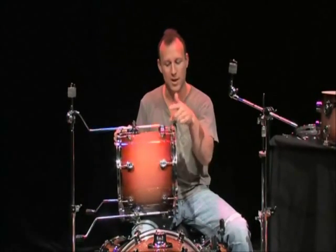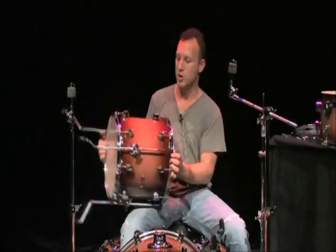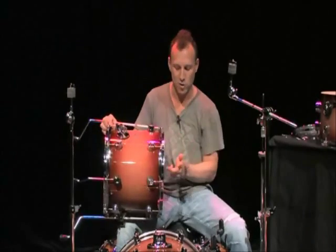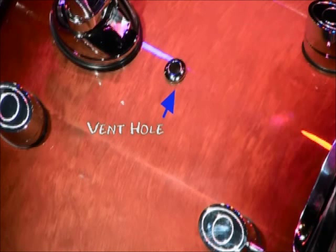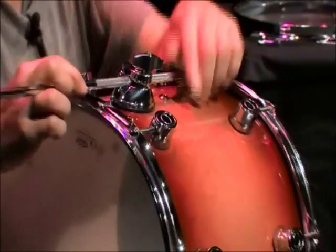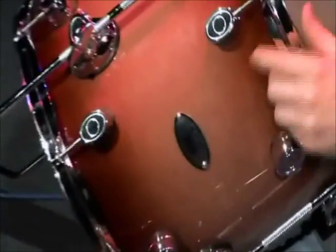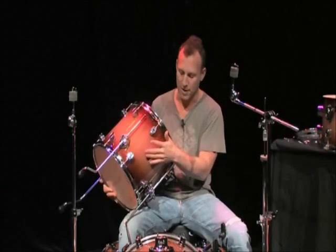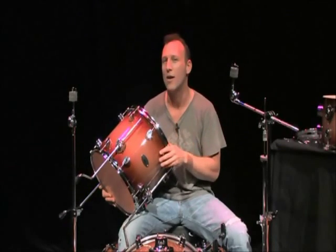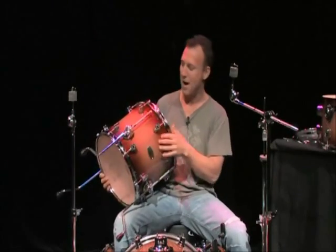The same exact drum though — it's got the edges, the rod, the lugs, the hoops, the wooden shell. Each drum will have an air hole or a vent hole. When you have two drum heads working against each other, there's a lot of air inside the shell. You need a hole to let some of the sound out, let some of the air out. The bigger drums will have two holes, most drums will have one. You also have a badge. The badge will tell you the type of drum company, the series, maybe even identification numbers. Badges are important, especially to collectors, because with older drums you can find out how authentic they are and where they came from. On newer drums, it's a beautiful reminder of what kind of drums you like to play.